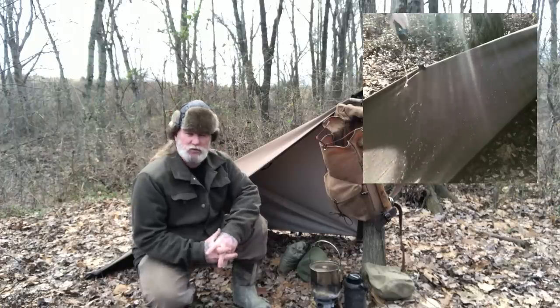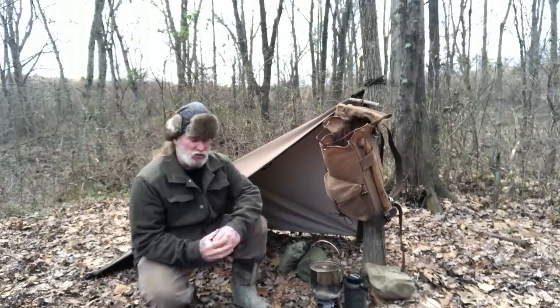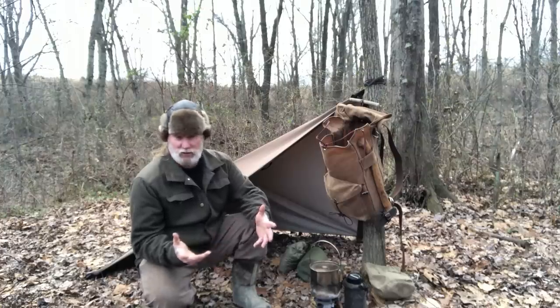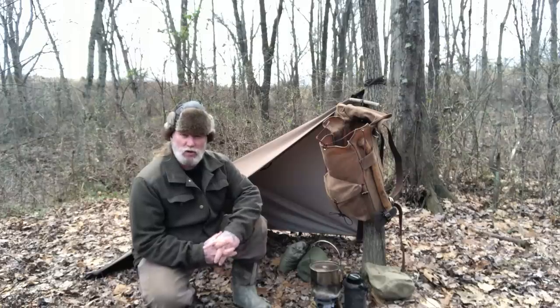When I saw this product, it was originally about a four-by-six product. I picked one up at the show and started testing it. I took it out to a few different camps, took it with me to Sweden, and slept with it on top of a reindeer hide for a couple of days.